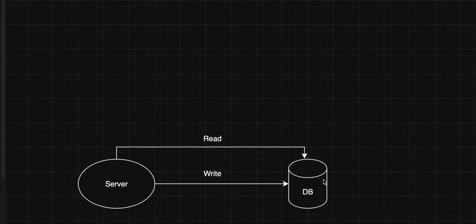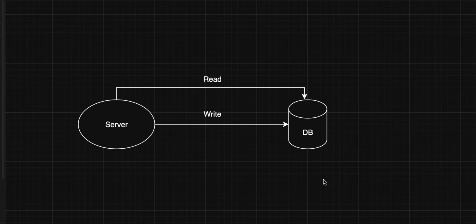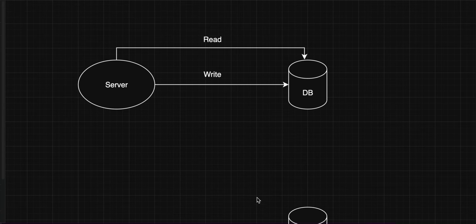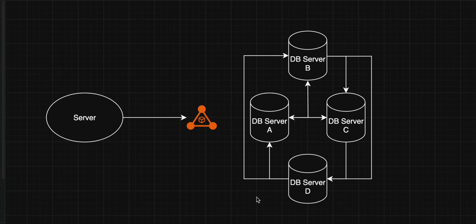This is a basic architecture where you have a server and a database, and from the server the read and write requests come to the database. But what actually happens inside this? Let's see. To achieve high availability in a NoSQL database, we do data partitioning and data replication. This is the most common practice for achieving high availability.